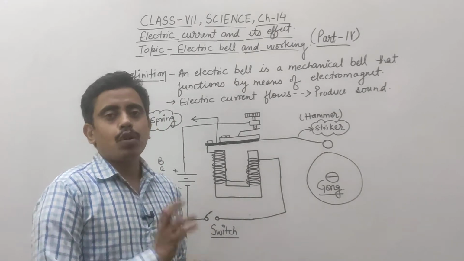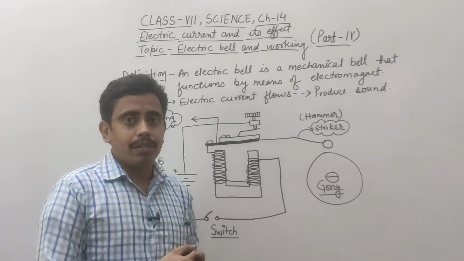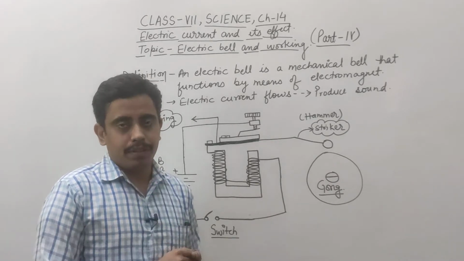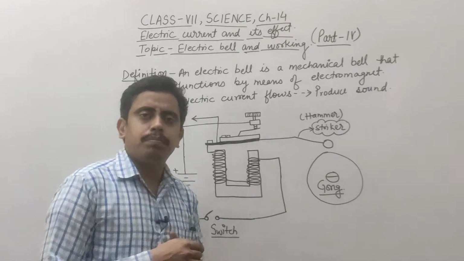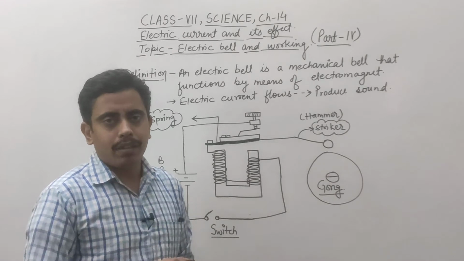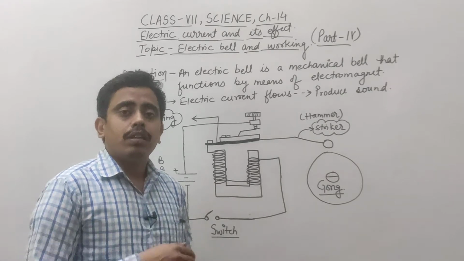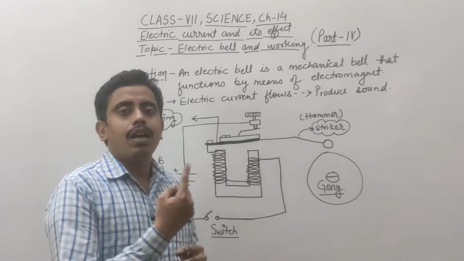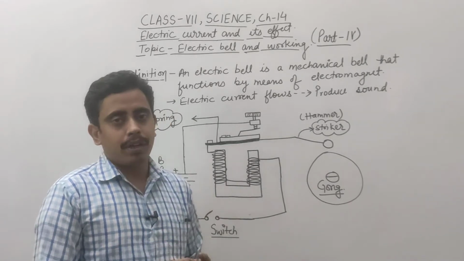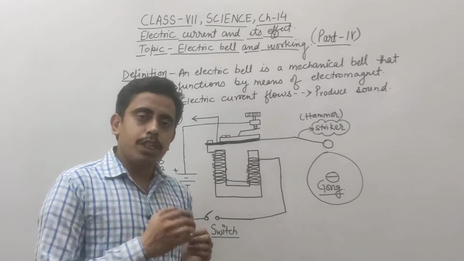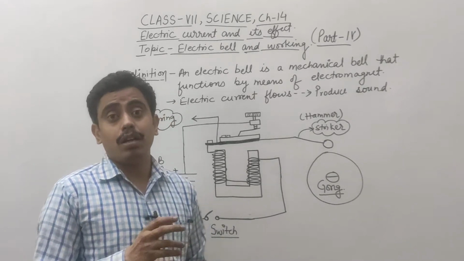Today we will see one important device, one important instrument that is based on the principle of electromagnet. We have seen the working of the electromagnet in the previous video. Let's first recall the particular points about the electromagnet. It is a magnet which shows its property in the presence of electric current only. When electric current passes through the iron piece, it starts behaving like a magnet and attracts other iron objects or magnetic particles. So this property is used to construct an electric bell, which is very commonly used in the schools and offices.